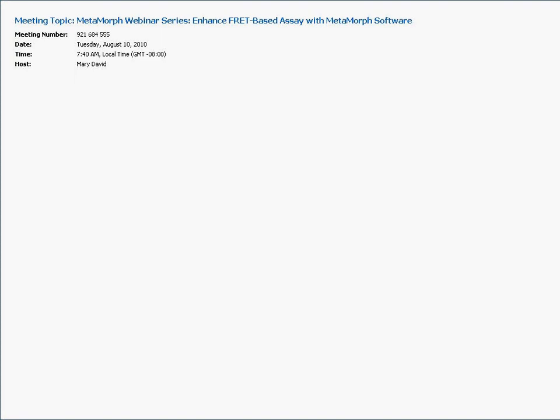Then you can specify the exposure times that you want to utilize, and acquire all three wavelengths. So there's a variety of different ways of doing that. The sequence is totally up to you because, within the FRET dialog, you're specifying the donor, acceptor, and FRET image.